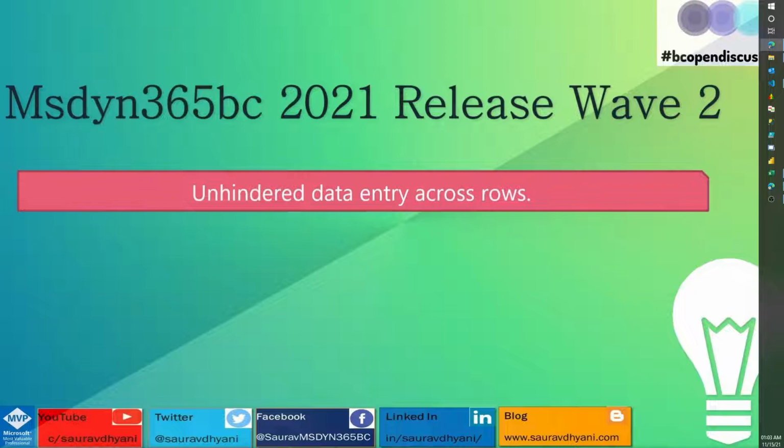So what Microsoft has done is remove some of these boundaries, so that validation does not happen at the time the user is entering the data, but is taken behind the scenes and validated as it goes. Behind the scenes, the page will continue to validate the data that you have entered, but will not stop you while you're trying to type that value. So let's go into the client and see what I mean by that.